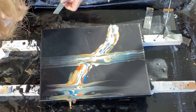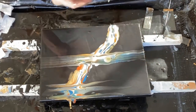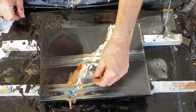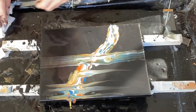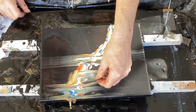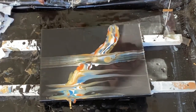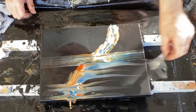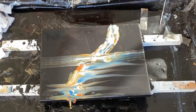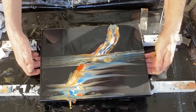And it's right about in here that I realize I really like the idea of having some gaps between the swipes, especially since I'm using both the paper towel and the plastic plexiglass sheet. It provides an opportunity to alternate tools and effects on the canvas, so it's kind of cool. And then, as you see, as we go along here, I end up having to create smaller swiping tools to get in between some of the gaps, but it's kind of growing on me. I like the space between the legs.